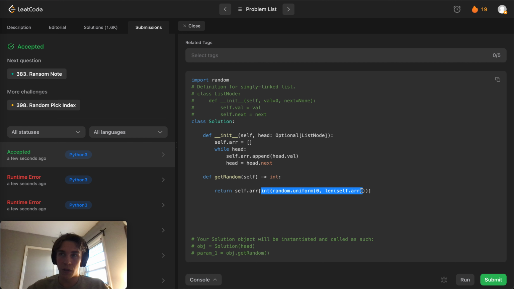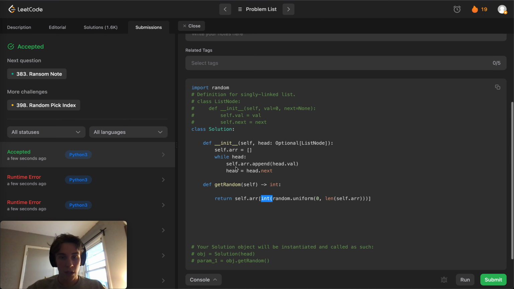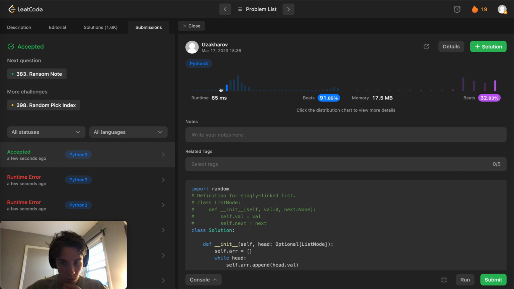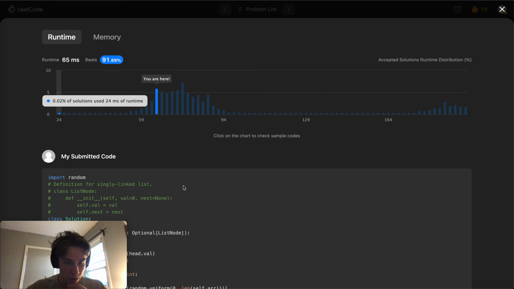The uniform function in statistics is known as a probability density that is equivalent from the start to the end, which is what this returns. And the int is to convert it from float to int. So I would say that these are probably the two most credible solutions.